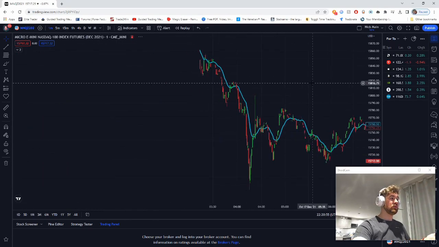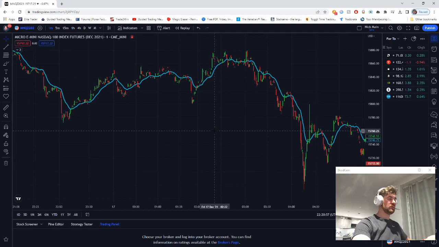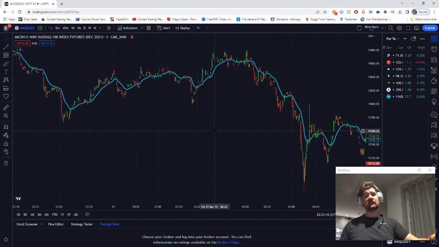So you can now go through and do that by putting in the letters. You have to find out what it is for each contract. If you don't know what this is, just go on futures and see how they're sorted. There'll be something like MNQZ, I think, is Nasdaq. You put in the ticker, then you put in the letter, and then you put in the year, and you can go back.